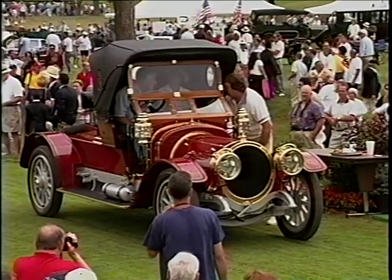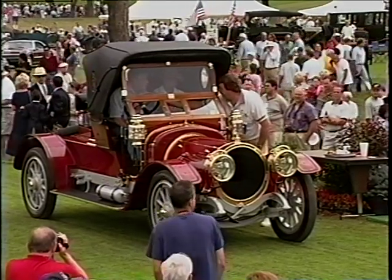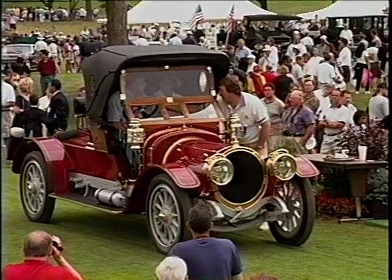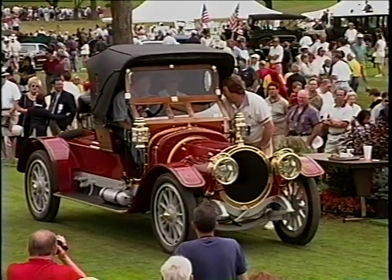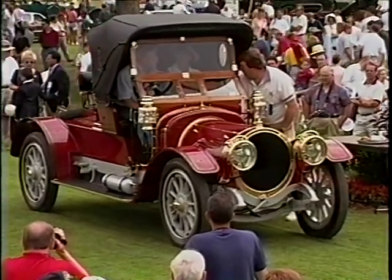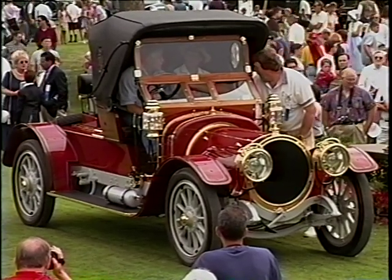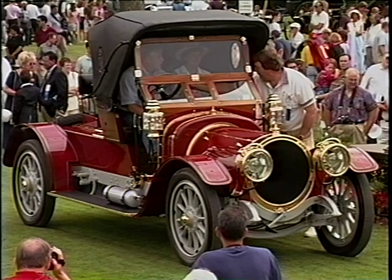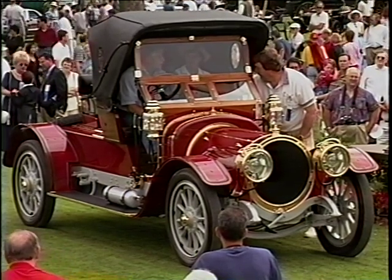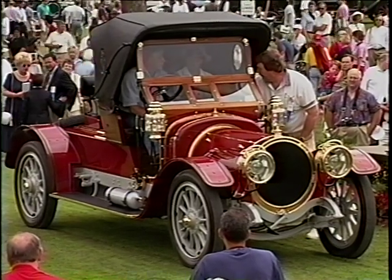It's a foreign make. How did you find the car? Well, it originally came out of the George Waterman collection in the 60s. He was a collector who went up and down the East Coast during World War II, collecting the very best cars in the country. He held on to those cars until the end of the war and then started selling them off to collectors. The DeLaunay-Belleville was a car that was owned by kings and queens of France and czars of Russia.